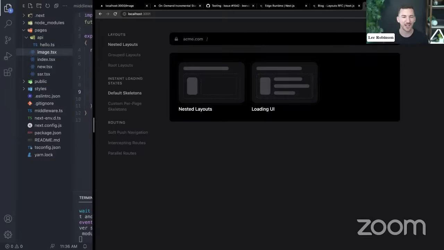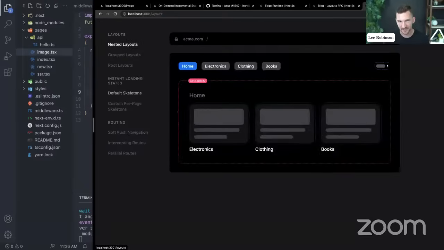So let's first talk about nested layouts. I'll click on this, and you'll notice that I have a few different tabs here. We have top level tabs, and we also have nested components inside of those tabs. Now, you've probably seen a lot of web applications that have similar layouts like this.